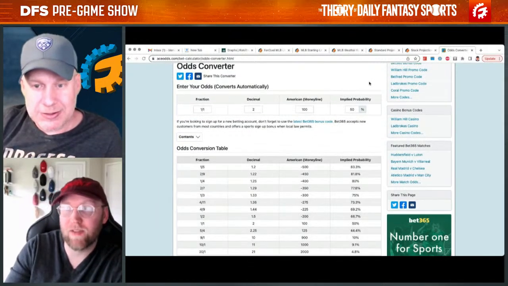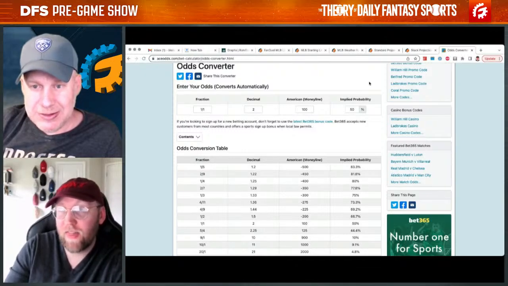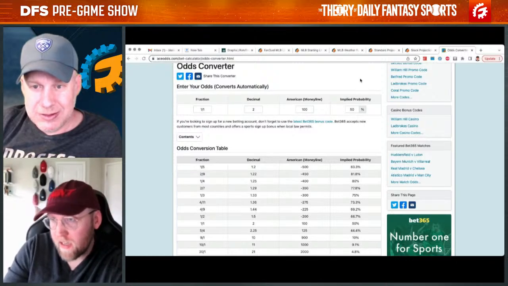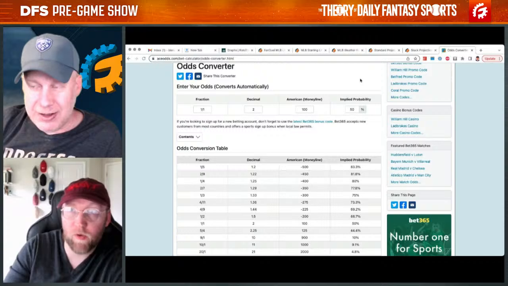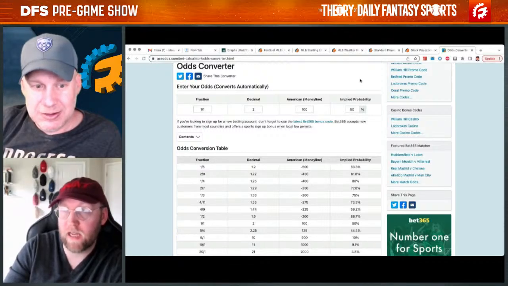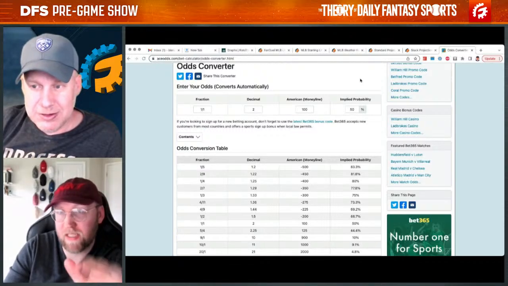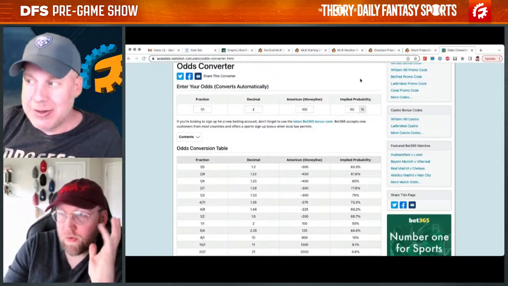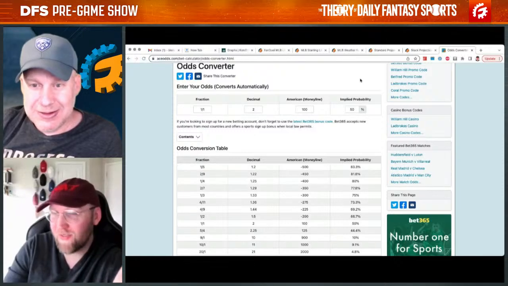If the line that you have is 6.5 and you have it at 105, that's a bad bet. But if you have it at 150, then that's a good bet, because now 150 is a 40% implied odds and we're giving 47% on it. So you have a 7% range in between there. So you have to make sure of these things.